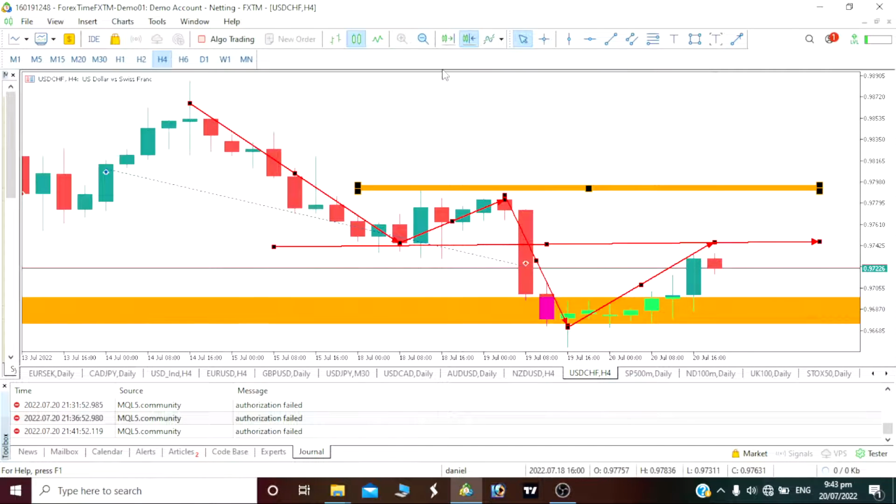But once our USD Swiss franc opens for the day, I believe it will come down to touch our lower lows here. This our previous lower lows, giving us something like a double bottom. So that is exactly what I believe might probably happen. Our USD Swiss franc comes down, touches this key level area. That is exactly what I am seeing. As we can see on our 4-hour time frame, it opens bearish and it is coming.